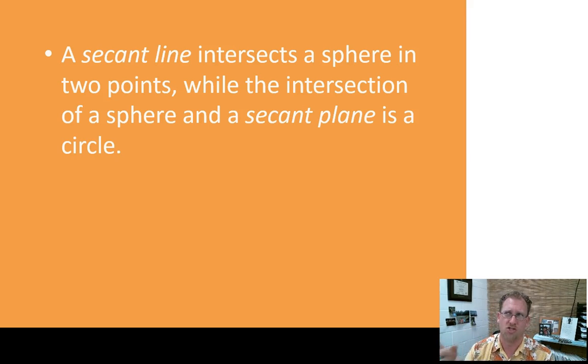Why make you write it down again? Let me just run through it real quick. A radius of a circle, just like the radius of a sphere. A sphere is just a three-dimensional circle. Diameter of a circle, same concept as the diameter of a sphere. Chord of a circle, same concept as the chord of a sphere. A tangent of a circle, same idea as the tangent of a sphere.